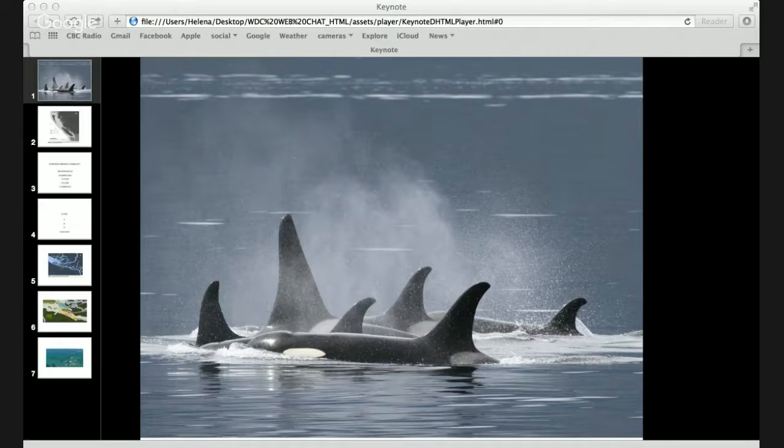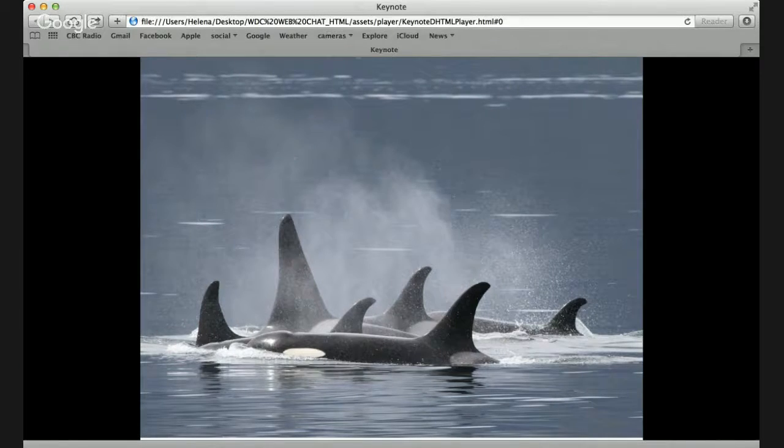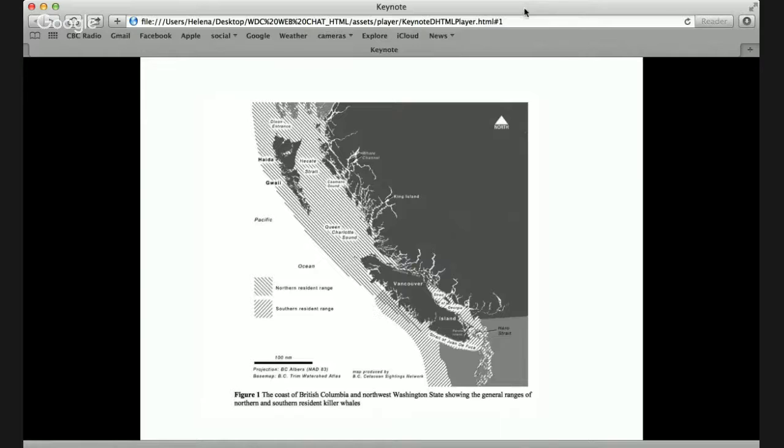Can you put the map on? Yeah, I'll see if it works. Which is essentially, if you can visualize Vancouver Island and the coast of the Pacific Northwest. There we go. This is a map produced by the DFO, Department of Fisheries and Oceans in Canada, which essentially shows the range of the northern resident community. I can't point at it, but it's the upper part of this graphic. Essentially, the territory that they occupy, it ranges from about halfway down Vancouver Island all the way up into southeast Alaska.